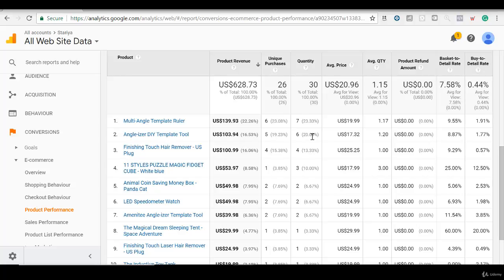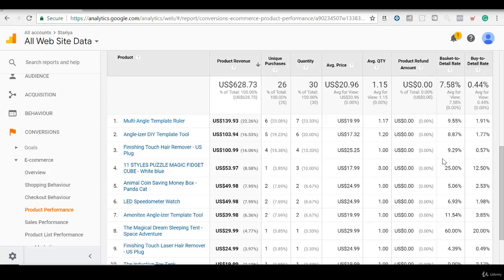You have, of course, your revenue, the total revenue amount for the highest selling product, unique purchases, which is the total number of purchases, and quantity. You've got your average price. Even if you've changed the price once or twice, it shows you the average price that it is sold at. You've got your average quantity and refund rate.